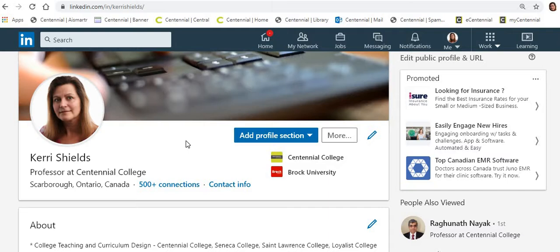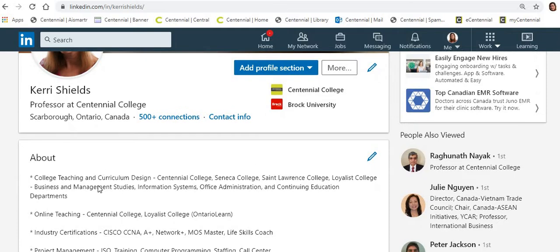But for right now, we just want to make sure at Centennial College that you have a LinkedIn profile, that you have an appropriate picture, that you have a headline here, and that you filled out a summary at the top. This About section is called the summary, and you'll edit it with the little pencil, and you'll write something about yourself. And there are lots of great examples of good summaries as well. Those are the parts that I'm marking when we get to the end of the course.